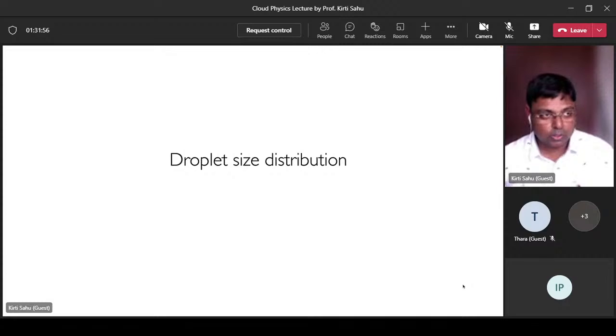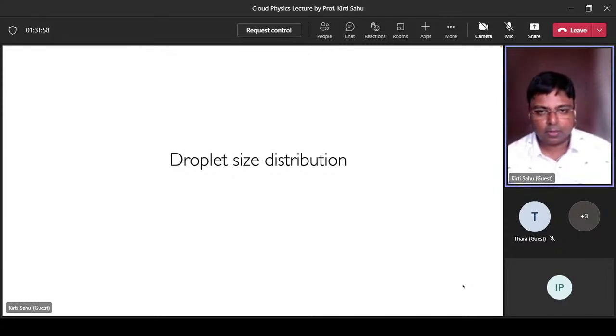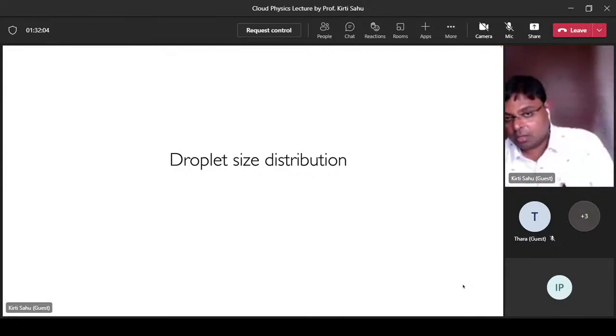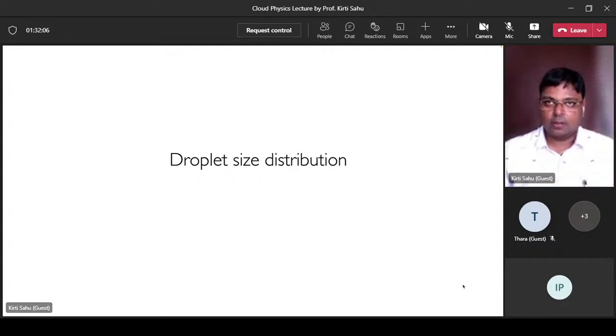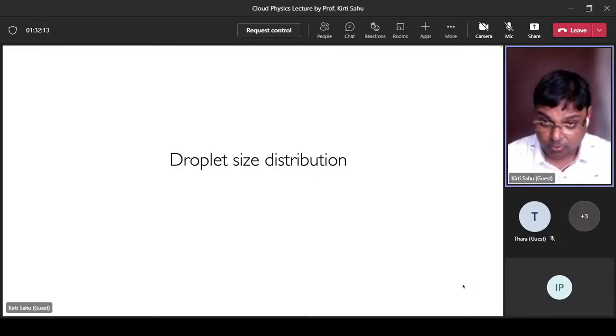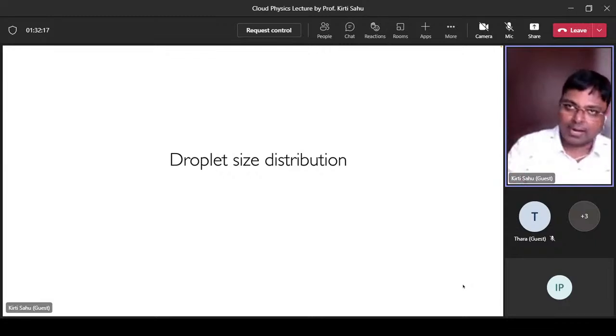Now, so far what we have discussed is that we have studied either the shape oscillation of the drops or the fragmentation process. But that is not enough. As we discussed in the beginning, the raindrop size distribution is important. So we have to count the number of satellite drops, and that will go to the weather radar.